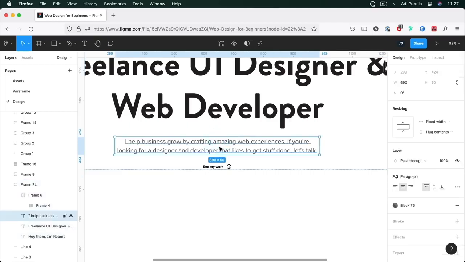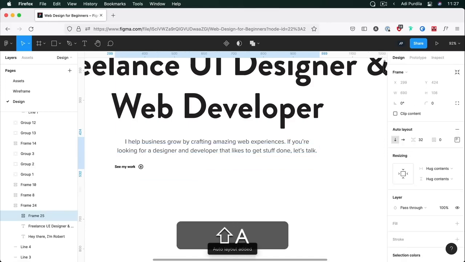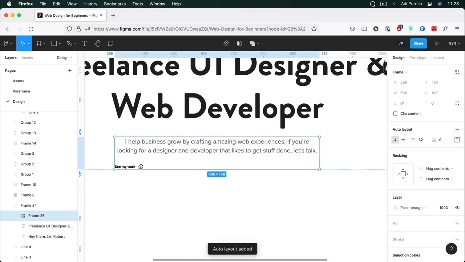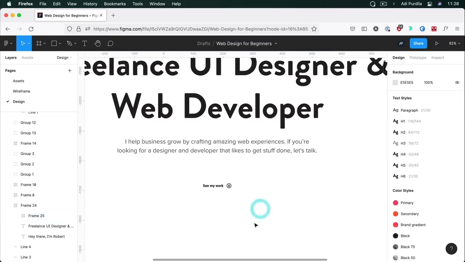We can select the text and the button, Shift A to create its own group with auto layout, align everything to the middle, and then we'll set this distance to 96 pixels. 96 is also a multiple of 8, so I'm using the 8-point system in all aspects of this design.